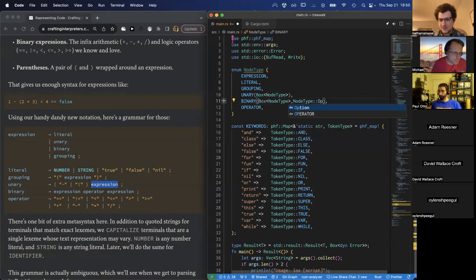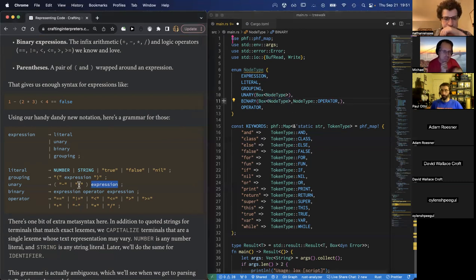Michael earlier was talking about making an enum for expression. So on the unary, you could have a tuple, and one might be a Boolean, whether it's minus or not. And then the other one could be an expression.